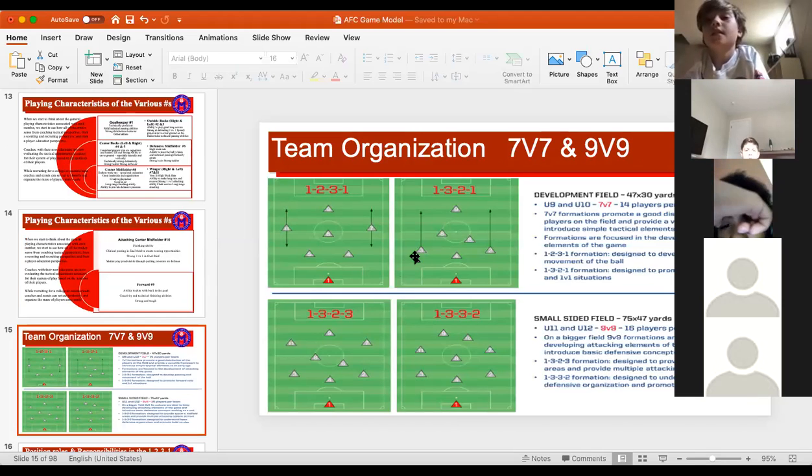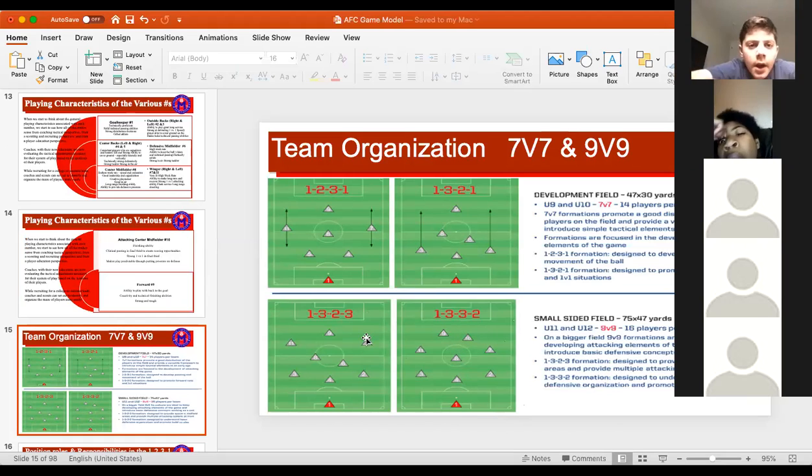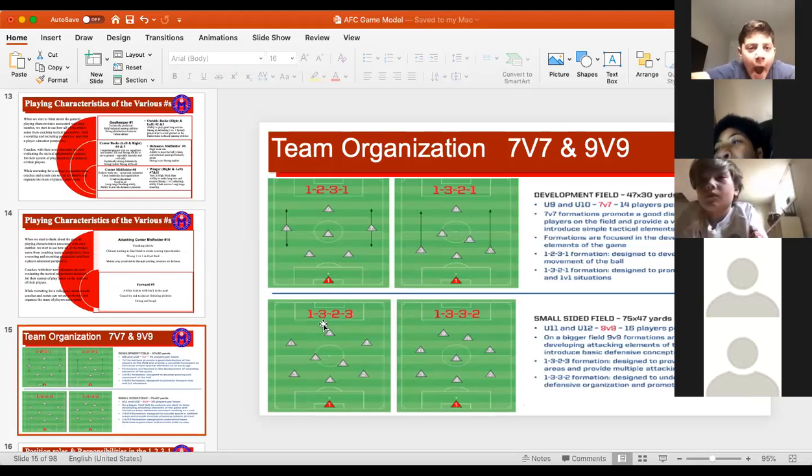So now we get to the formation. When you play 9v9, between now and when you go indoor, you're going to be playing a 3-2-3. You can have 1 goalkeeper, 3 defenders, 2 center midfielders, 3 attackers. The reason why we play this formation is because we want to defend from the front. So we want our front 3, our 7, 11, and our 9 to be the defenders. They will start defending from the opposition half. And then we have our 6 and 8, our two central midfielders, and our back 3. So we play with 3 defenders, right? That's why we play that kind of position.